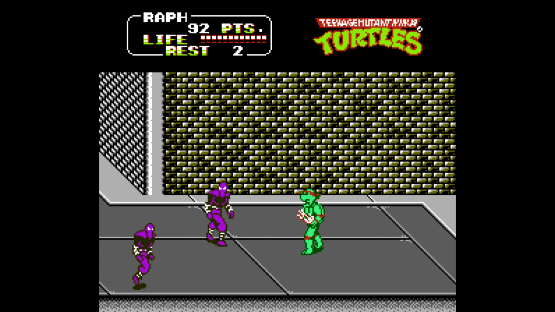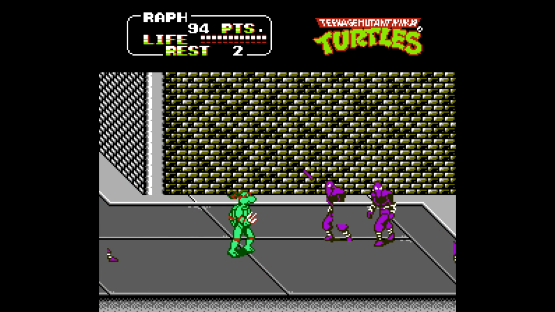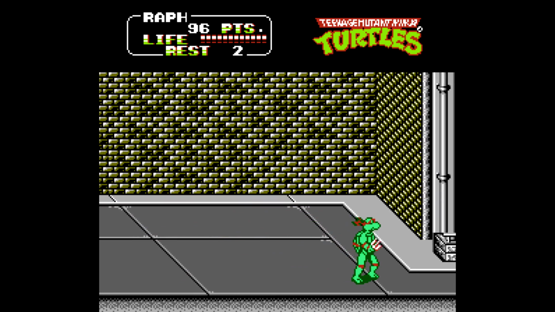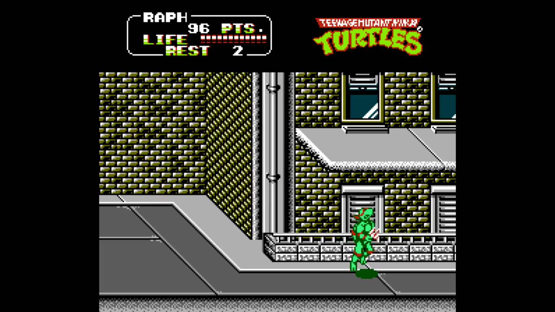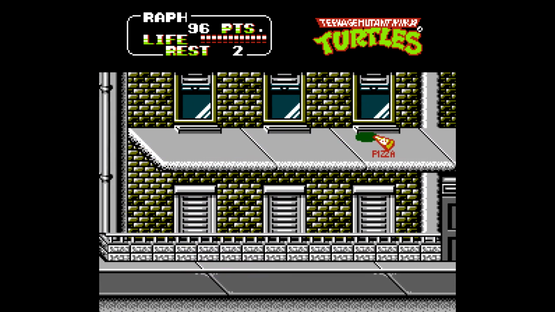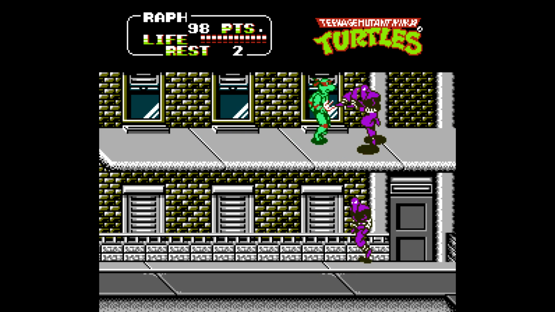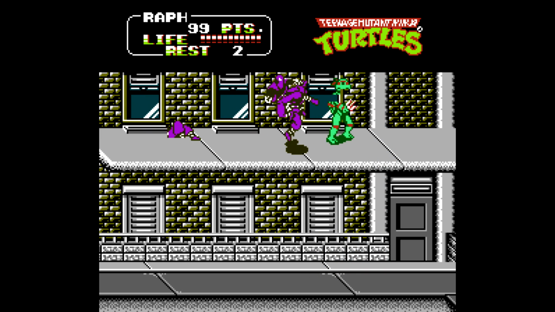One of the other differences with the arcade version and this version was the sponsorship from Pizza Hut. There are several Pizza Hut icons, logos throughout the course of the game, and in the actual instruction manual you got a coupon that has long since expired, but you got a free personal pan pizza when you used it.